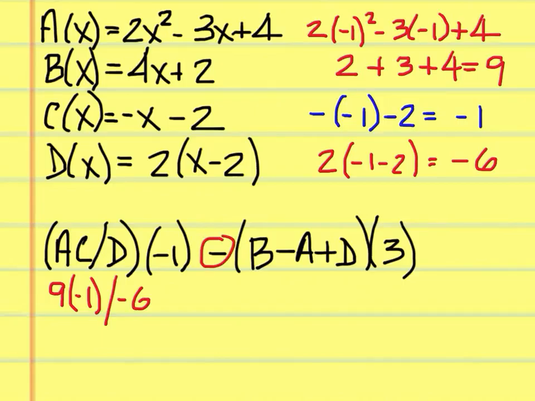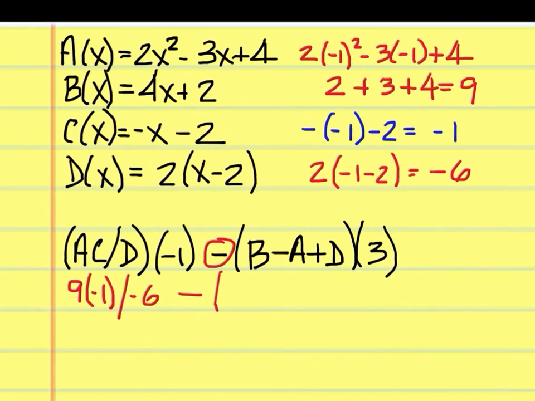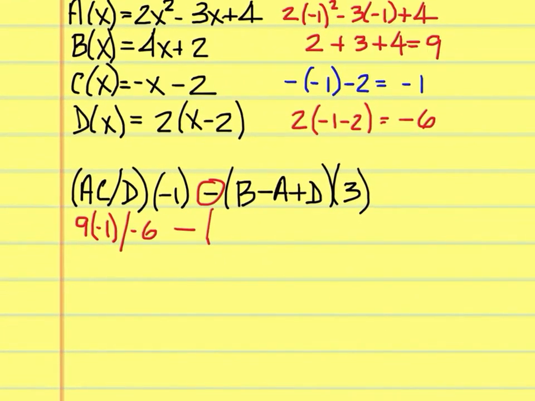I have this minus sign in the middle that I have to carry down here. And now I'm going to subtract whatever I have over there on the right hand side. So I need to put a 3 in for the b function. Putting a 3 in for the b function, I will have this one here to deal with. So I have to shorten up my screen a little bit and come down here to the bottom. 3 into the b function is 4 times 3 plus 2, which is a 14. So I'll put a 14 there.